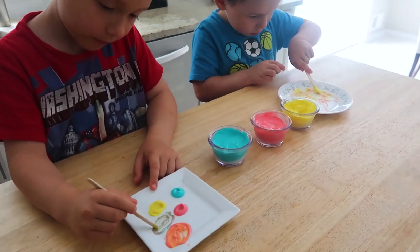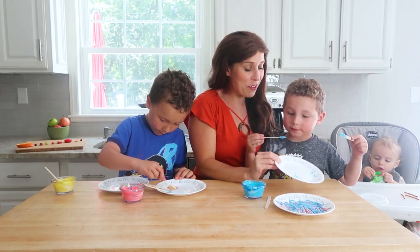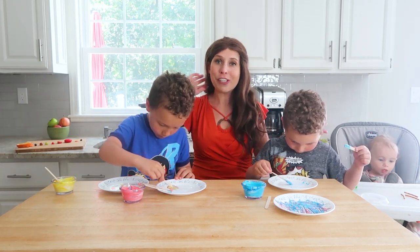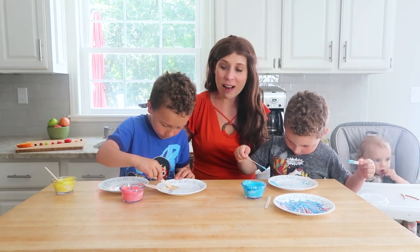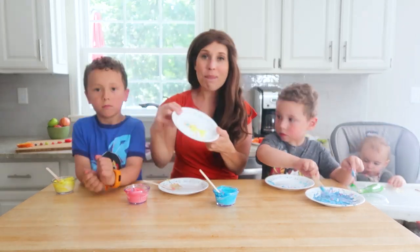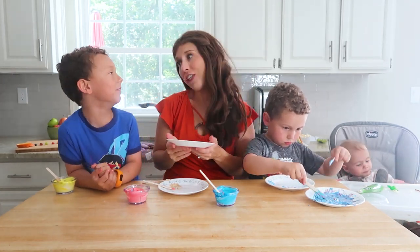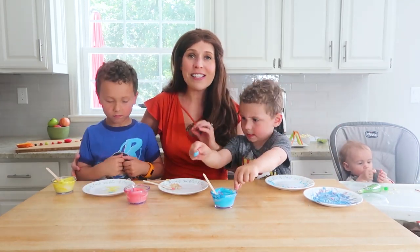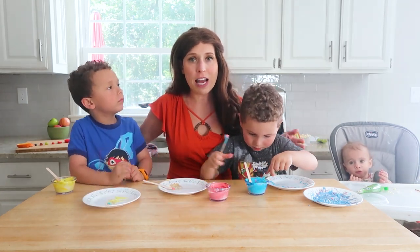Jimmy made a princess, and you can eat it because it's yogurt with just a little bit of food dye. Joey made Belle from Beauty and the Beast — it looks amazing! It's a snack they love already, it's nutritious, but it's just a new fun way to incorporate it into snack time and they're learning in the process. This really takes seconds to set up — just three drops of food dye mixed with popsicle sticks.